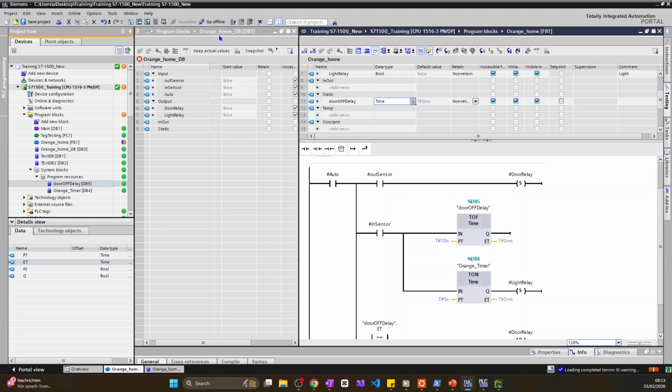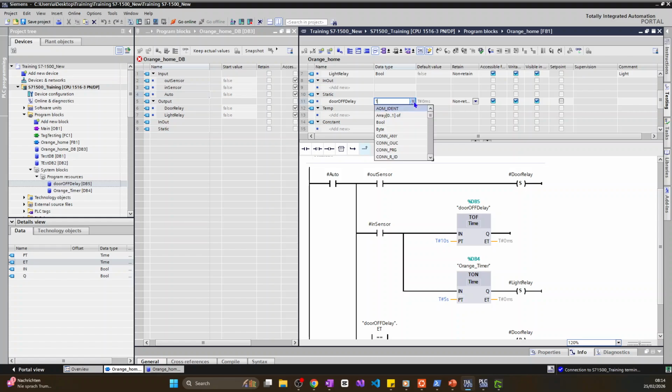Same structure. Let's go offline, so everything goes smooth. Because now we're changing the interface of the function block, the DB itself. So we've created this. Instead of time directly, because this is time directly, it's a T on.